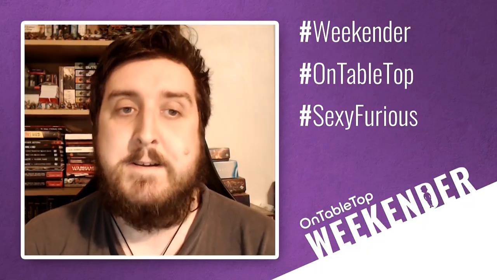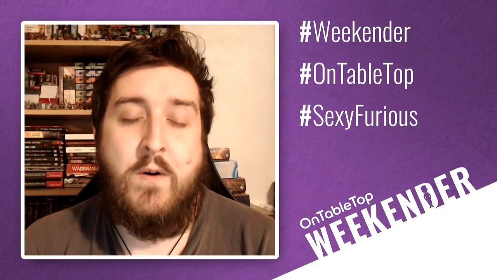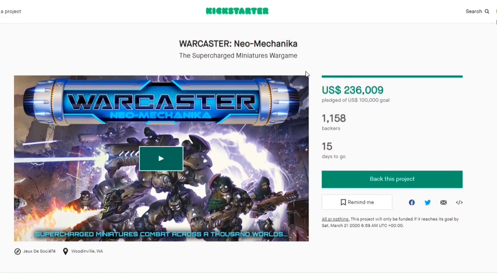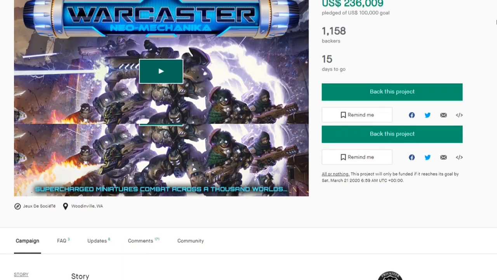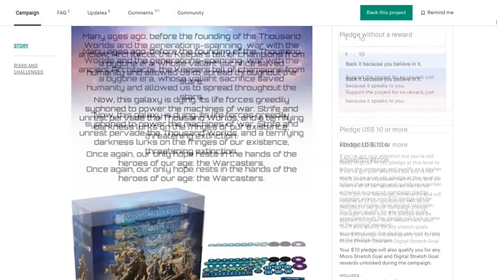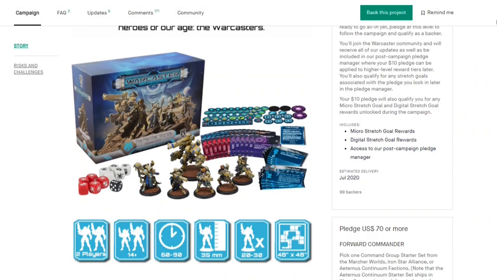Right, last one. Who is it, Ben? Last up, we've got Privateer Press, who are on Kickstarter this week for Warcaster Neo-Mechanica. We talked about this on a previous show, and this is them presenting their new two-player skirmish-style game, which uses 35mm miniatures and is played out on 4x4 tables.